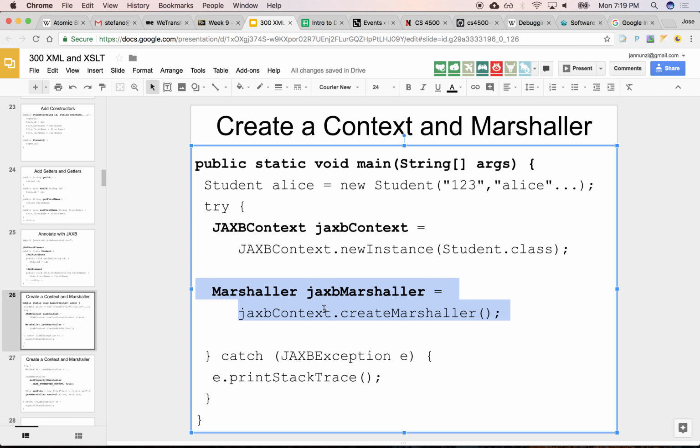Then we're going to create an instance of a marshaller. Marshalling is a mechanism that is very common when you are going between two different ways of representing data.